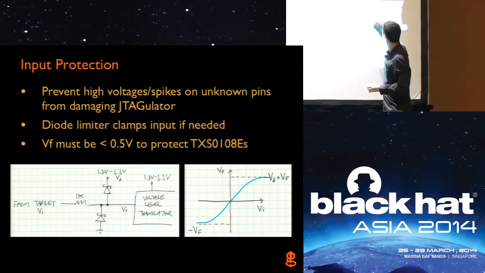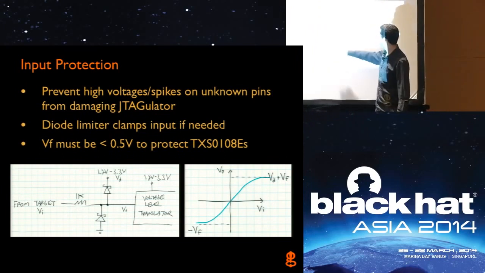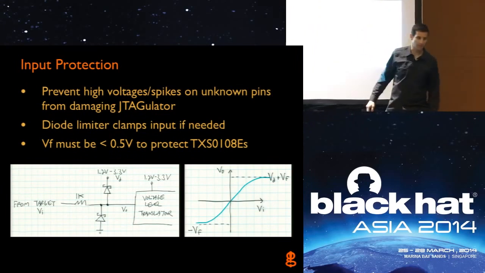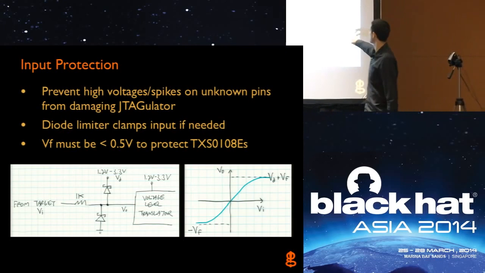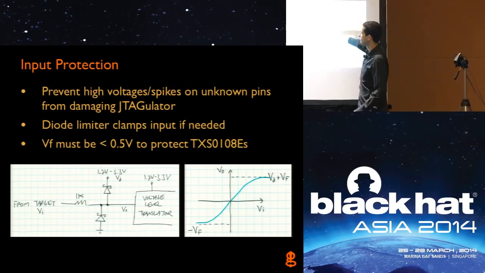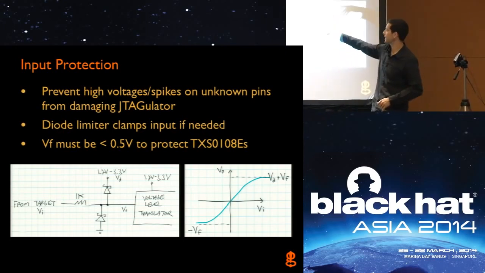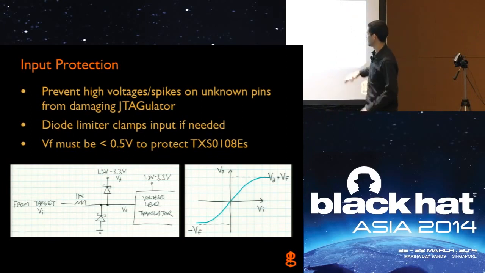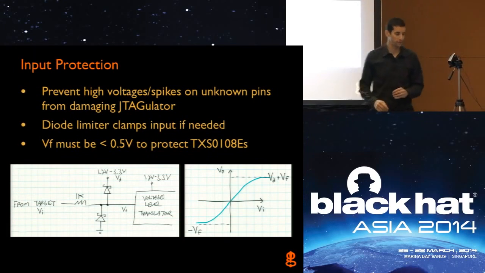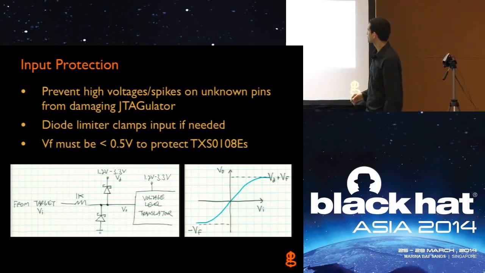What those do is basically clamp voltage to a fixed level, which on the positive side is going to be the forward voltage of the diode plus whatever the adjustable target voltage is at that point, so 1.2 to 3.3 volts. And then for the negative side, it's just going to be the negative forward voltage of the diode, so the diode drop.